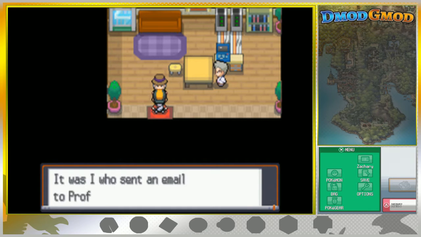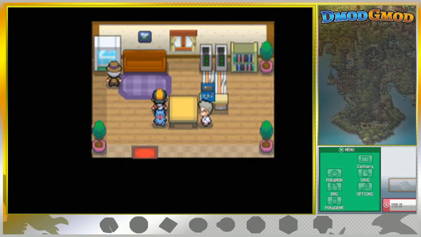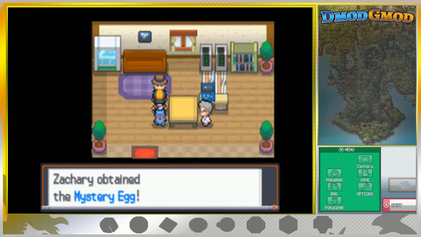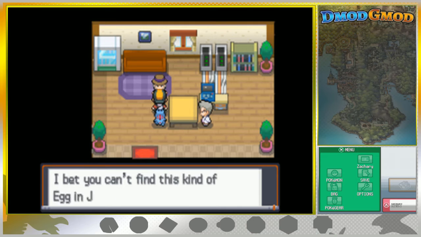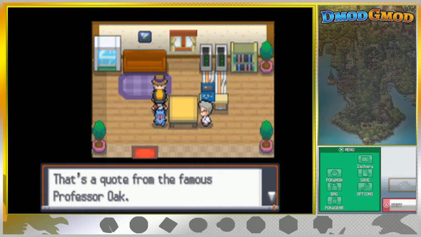You must be Zachary. It was I who sent the email to Professor Elm earlier. This is what I want Professor Elm to examine. And we got ourselves a mystery egg. How, well, mysterious. A friend of mine from Equity gave it to me. I bet you can't find this kind of egg in Johto. I thought Professor Elm might be able to tell what it is. He's the best when it comes to the research of Pokemon evolution. That's a quote from the famous Professor Oak.